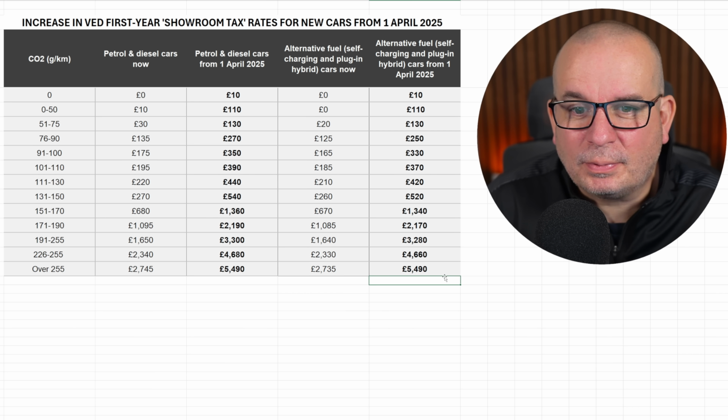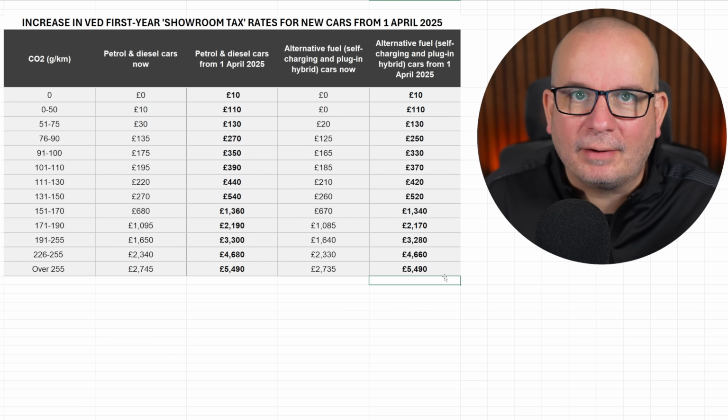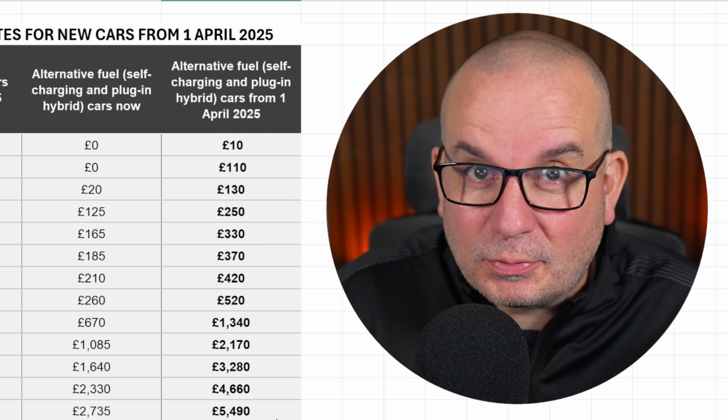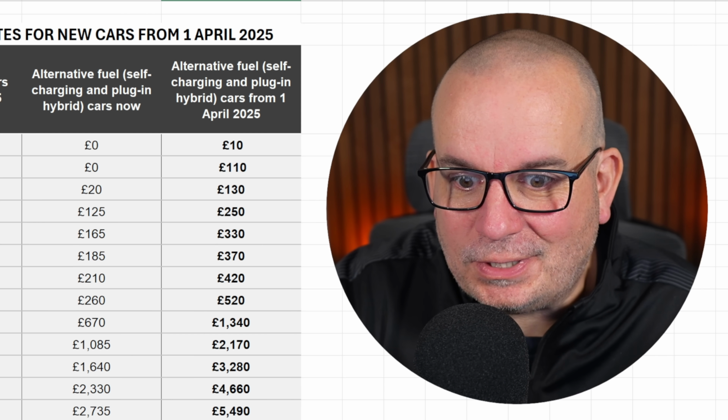But there will be some people that just don't want to be taken for a ride and they stop buying those cars. And that's all money that's coming out of the exchequer, that's coming out of circulation. You know, we should be encouraging people to spend their money. That's what keeps the economy going. That's what pays wages. If people stop spending money, the economy contracts. So that's not particularly good.